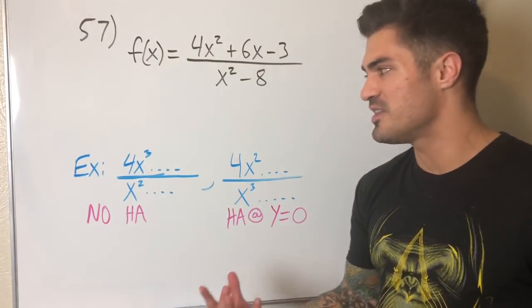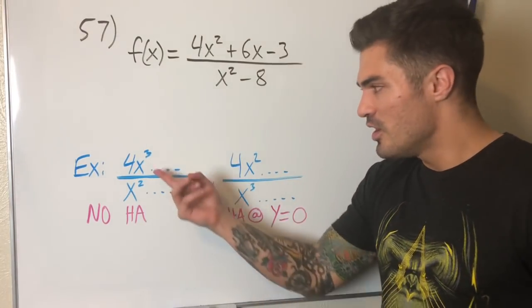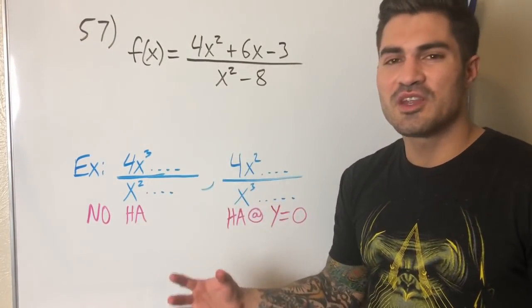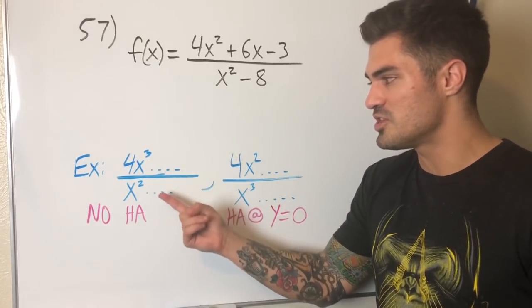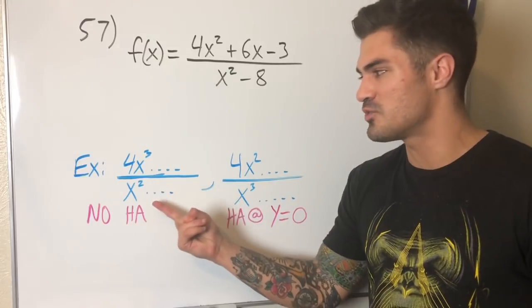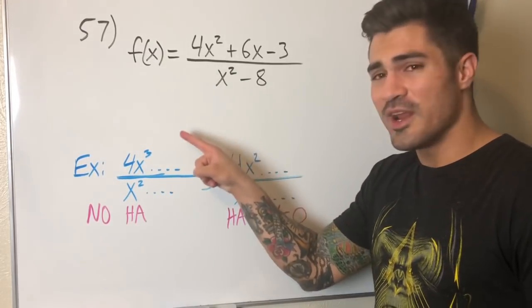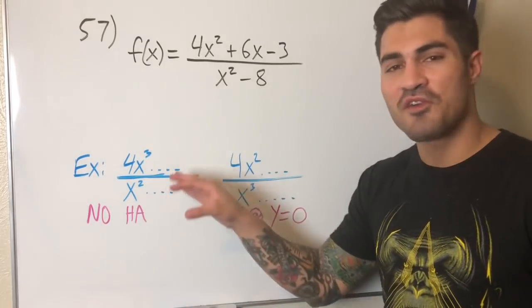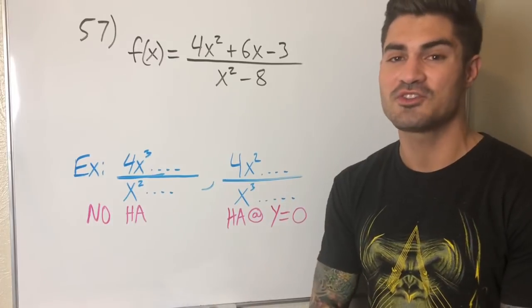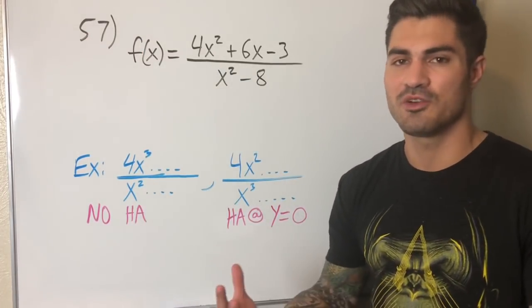And the best way I can explain this is that when we take things to a power, squared, cubed, to the 4th, things are increasing very quickly, all right? x cubed just increases a lot faster than x squared. So as x gets bigger and bigger, the numerator is getting bigger a lot faster than the denominator. And what happens when we have a fraction and its numerator is increasing faster than its denominator? It's going toward infinity, right? The whole thing is getting bigger and bigger.